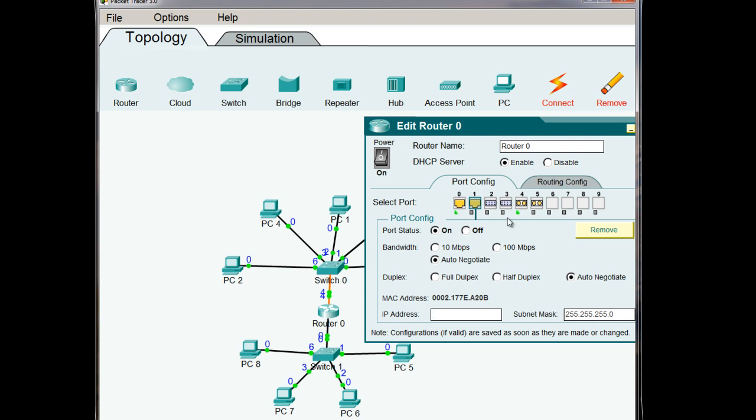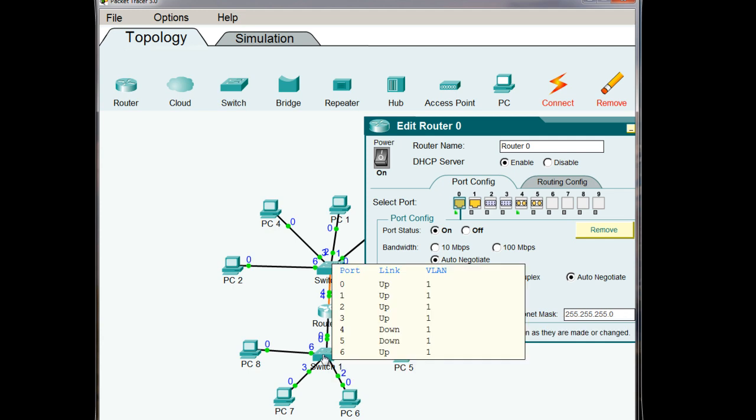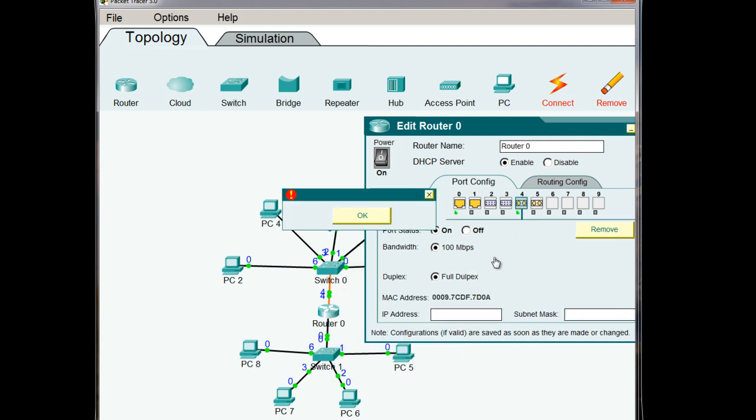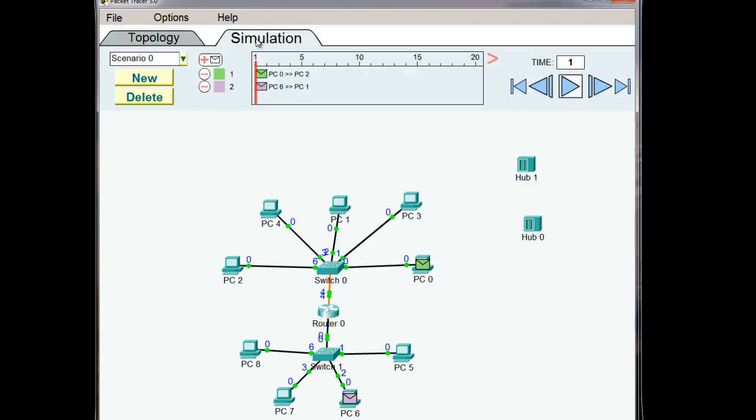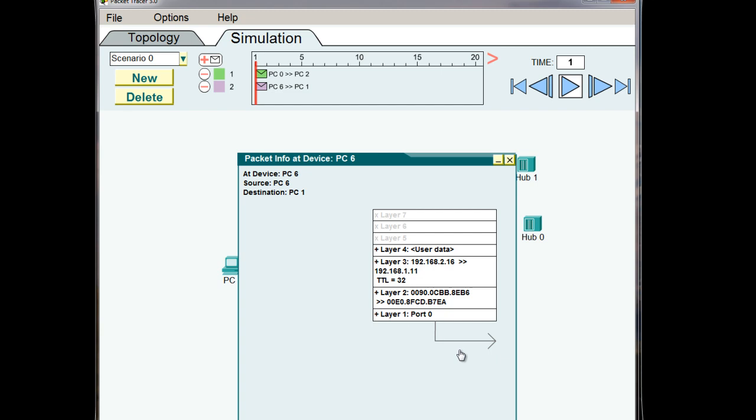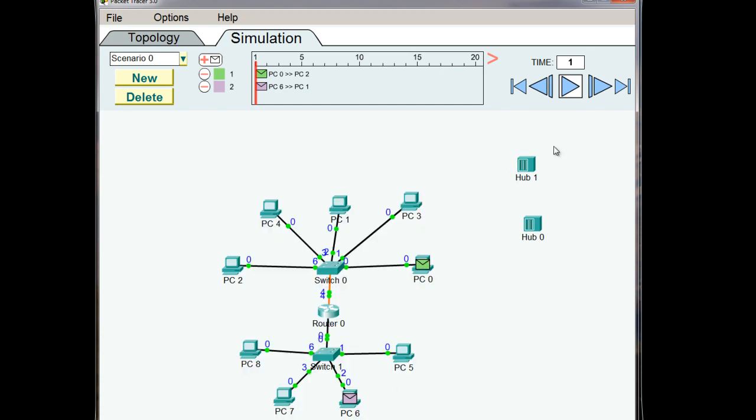See the little green lights here? You have to pay attention to detail. So we'll go back and configure 0 as 2.1. Again, that's the bottom network, 2.1. Now we'll go back to 4, and we're going to plug in the right address there, which is 192.168.1.1. So 4 is on the 1 subnet, and 0 is on the 2 subnet. Okay, now let's go to the simulation. Let's take our message here, and that remains the same, so that should work now. Let's see if we can get it to work.